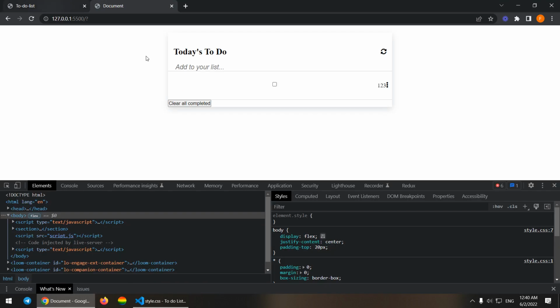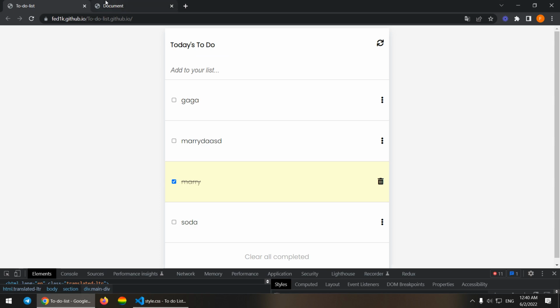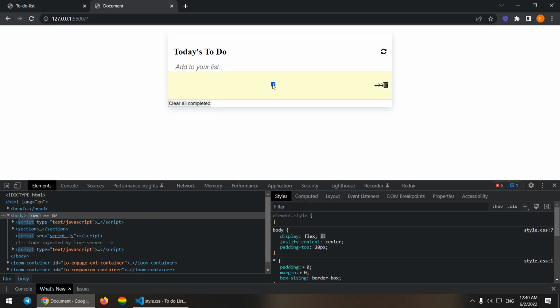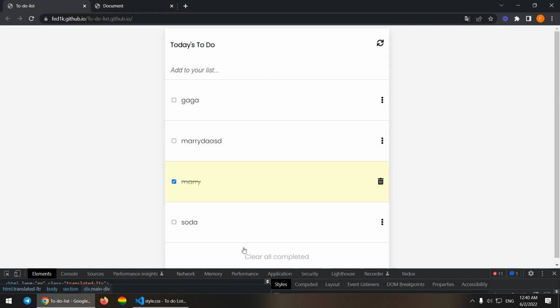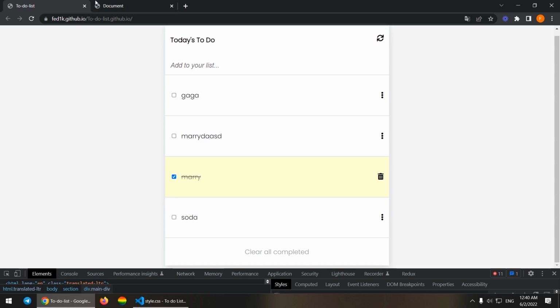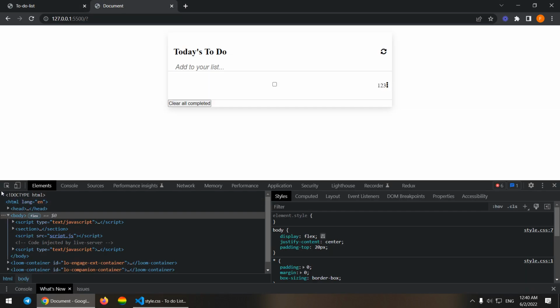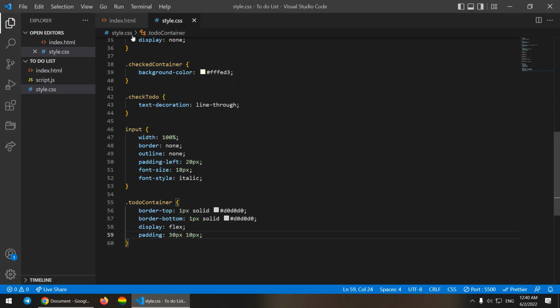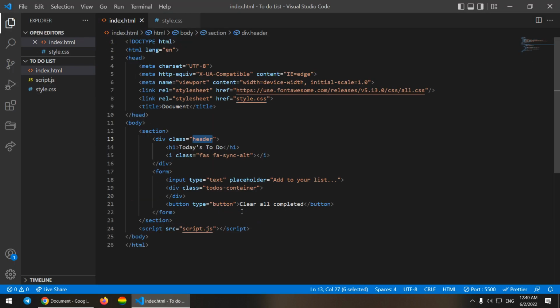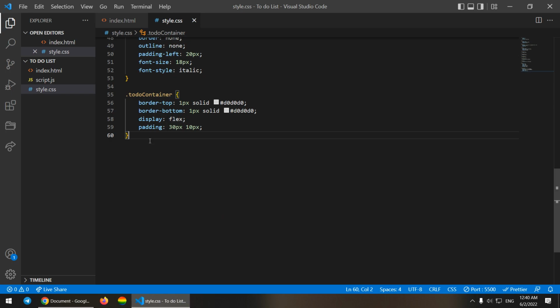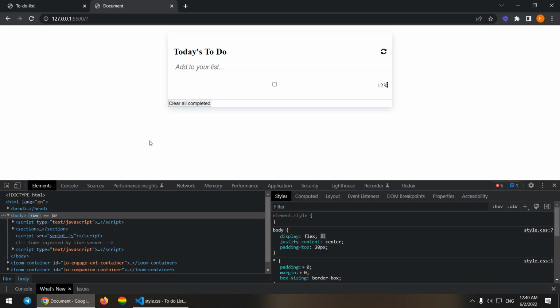So after that, we are going to give some styling. As you see, everything is working fine. So for this guy, the button is going to take up the whole space. So let's check the button. Okay, we only have one button, so we can say a button width is going to have 100%.